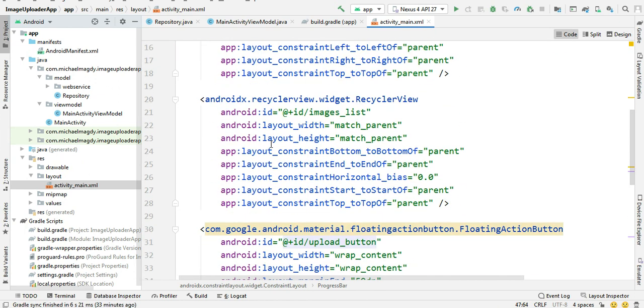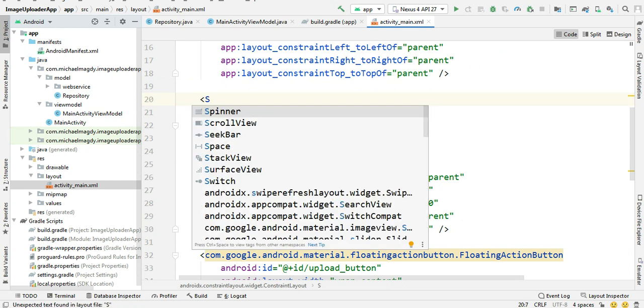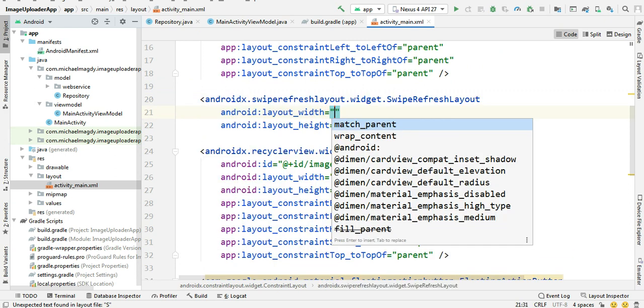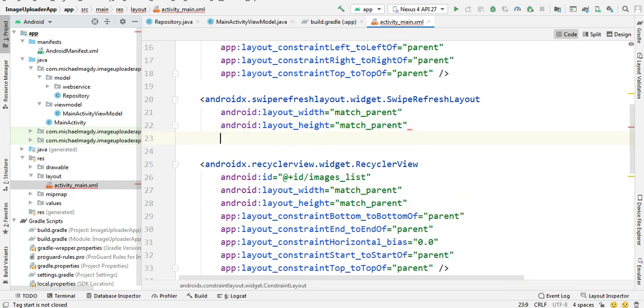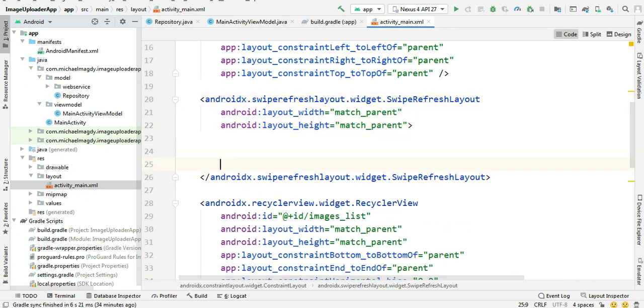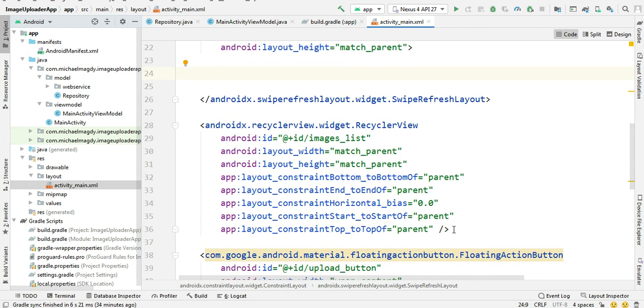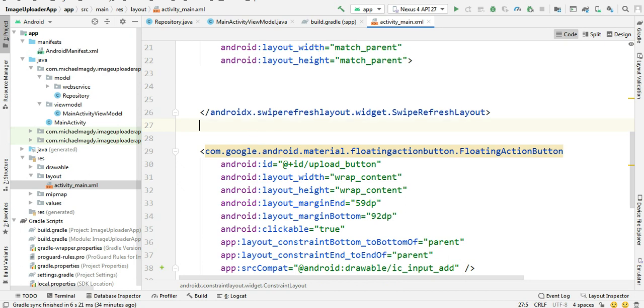We can add here the swipe refresh layout. Cut the recycler view and make it a child view of the swipe refresh layout.